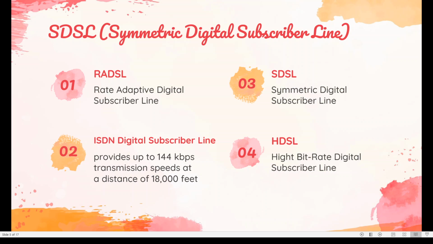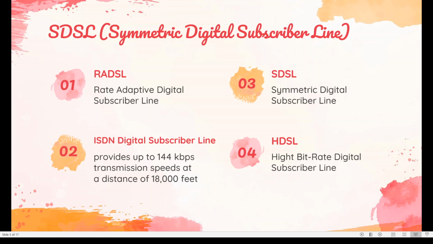So among those systems that are included in the SDSL are the first one, RADSL or Rate Adaptive Digital Subscriber Line. Rate Adaptive Digital Subscriber Line is the most robust business DSL available today. So it is developed to overcome line impediments and distractions. It also automatically adjusts for environmental conditions because RADSL is a type of SDSL and it supports symmetric, which is equal downstream and upstream data transmissions up to 768K.